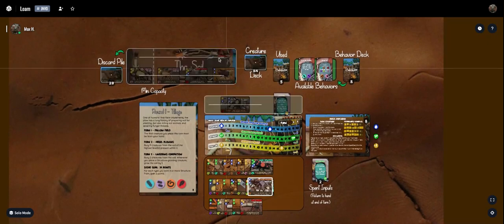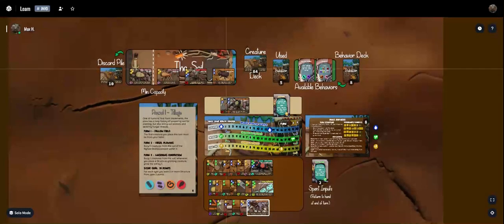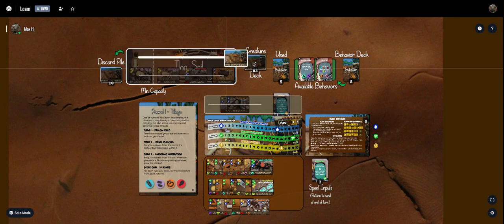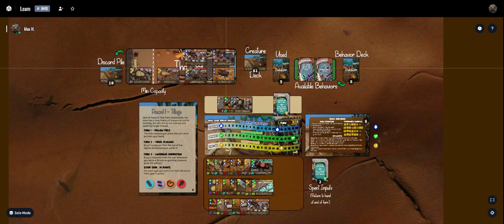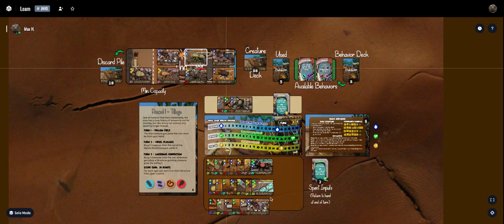So for that, I'll play this ecosystem engineer, the harvester ant. Go like that. And then grow the soil by 2, draw one of the creatures. I'll draw this. I also grow the soil by 1 because that was a structure granting creature. Actually by 2 because of this thing.